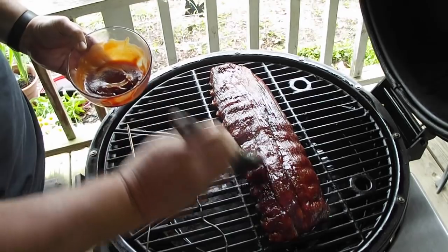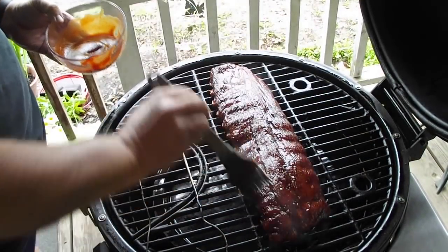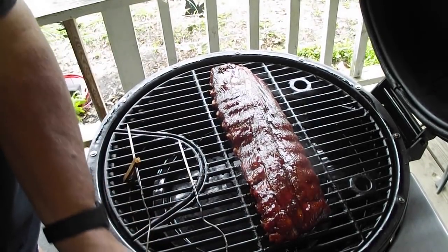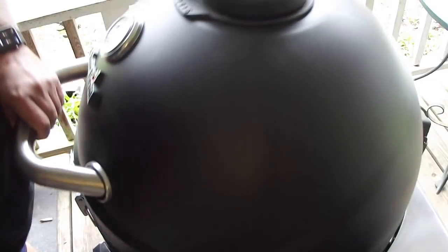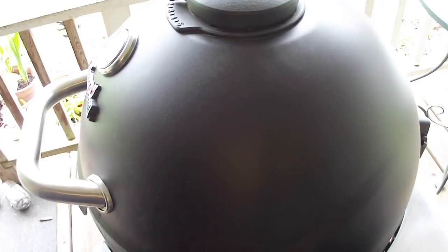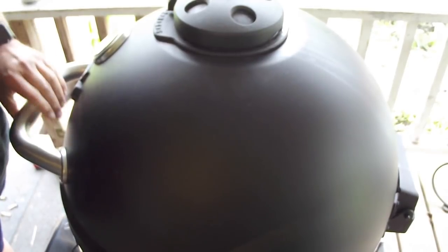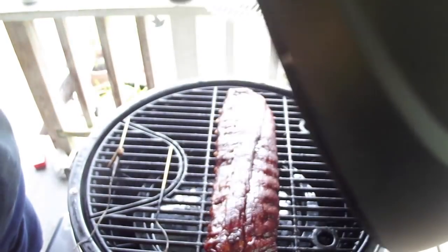Oh man, that looks good. Okay. What do you think? About 15 more minutes. I give her 15. Then we'll come back. Take them off and we'll cut them up. Okay. It's been 15 minutes. Gonna pull these things off. Shut her down.